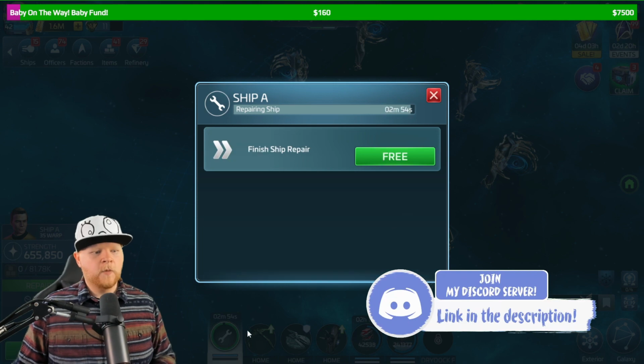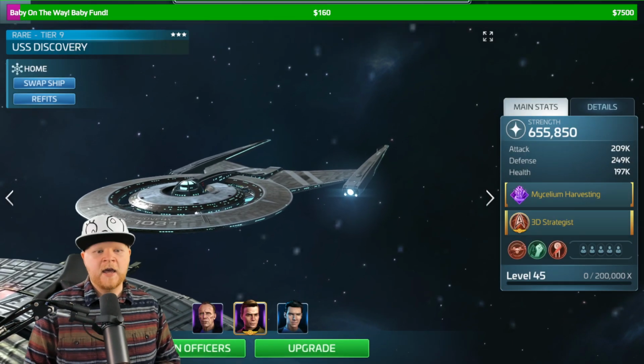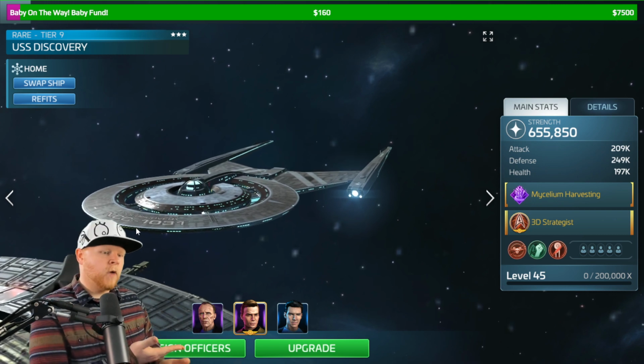I've been doing this most of the day. Here is my Discovery crew. Yes, Rev has finally maxed out his Discovery. I was also running some exocomps for power here, damage boosting, but my crew is TOS Kirk, Marcus, and Harrison.